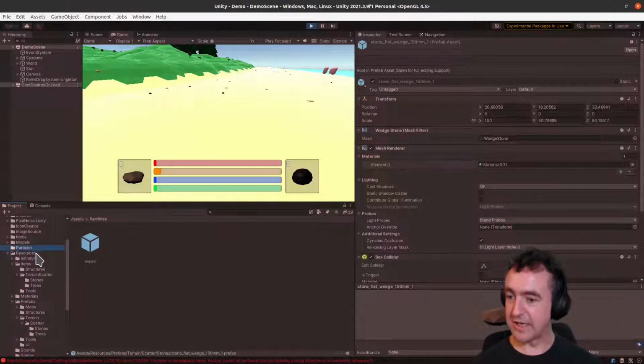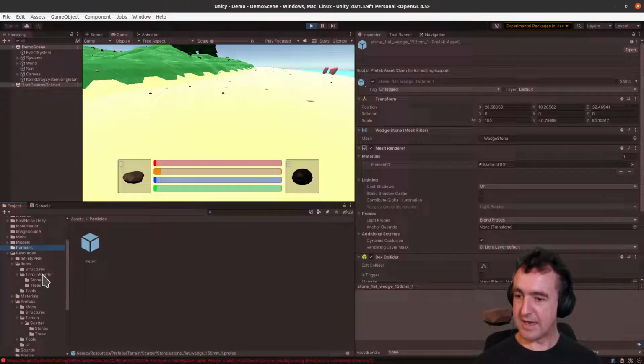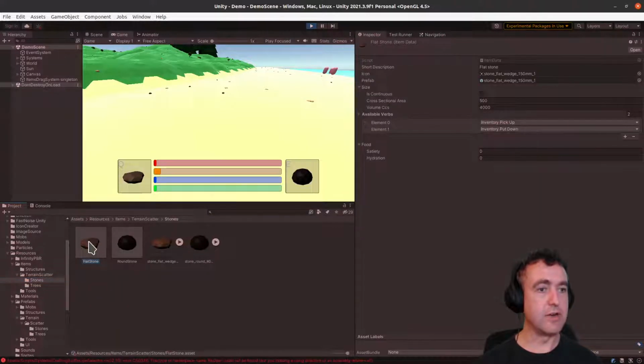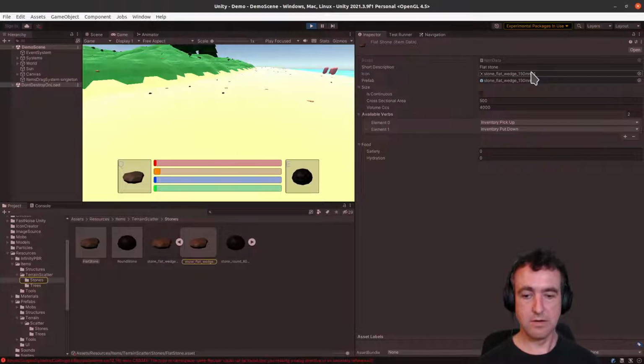Yeah, it's just not liking the fact that my code doesn't compile. Under items, we've got stones. And then somewhere in here, icon. Oh, okay.